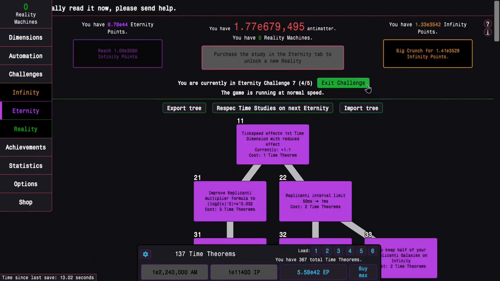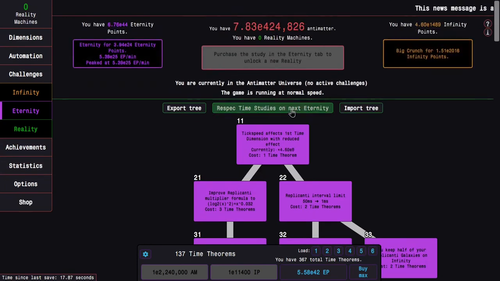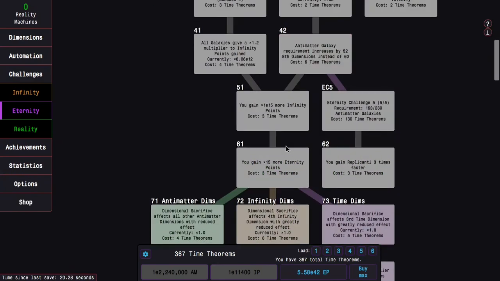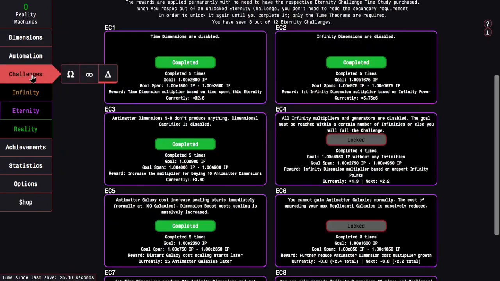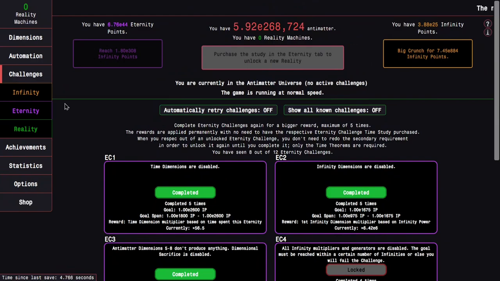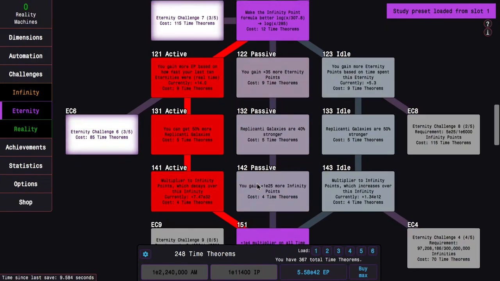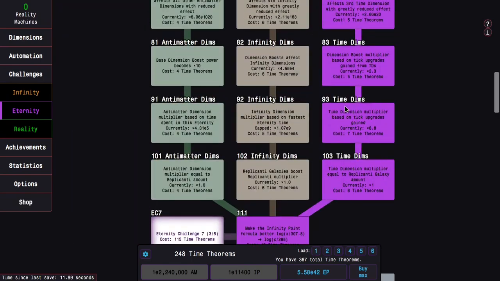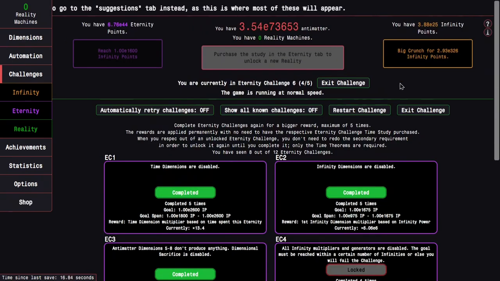So exit challenge. What do I do? There's Eternity Challenge 8, but I don't want to wait that long. There's Eternity Challenge 6, which I could do. Maybe I can do that. Eternity Challenge 4 is impossible at this point. So I'm going to try Eternity Challenge 6. It's really the only Eternity Challenge I can actually do. So yeah, I'm going to try it. Hopefully it's going to be possible here.